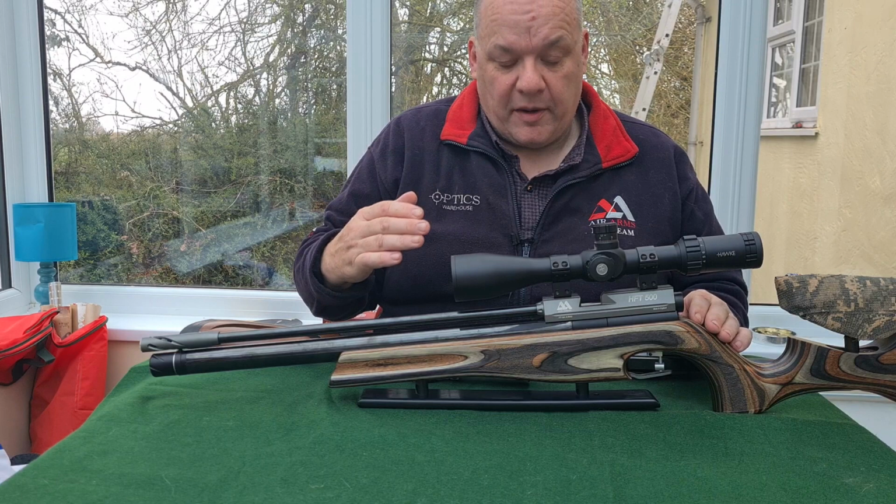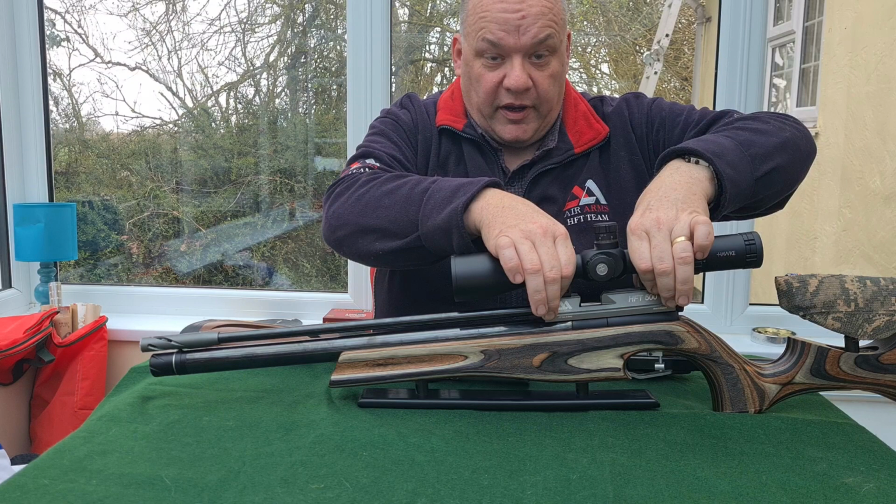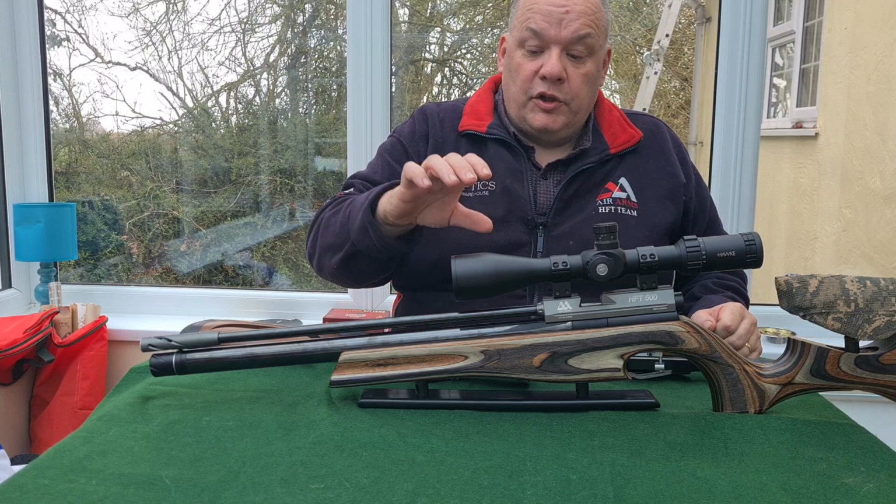You can also go for a one-piece mount, and that is essentially very similar to this, but it has got a solid bar which goes across here with the mounts fixed either side. You can also buy a damper mount, which has got a certain amount of recoil built in, which they recommend for springers. And you can also buy an adjustable mount where you will centralize the scope and then you adjust the mount and not the scope.